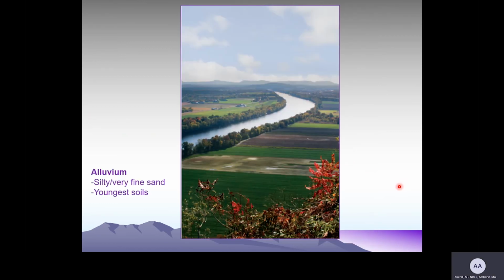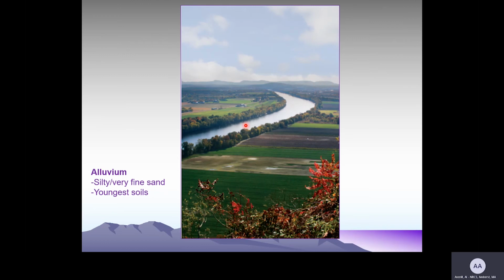Another type of deposition, and this has nothing to do with the glaciation. This is after the glaciers came and went. And this is the type of deposit that occurs as a result of recurring flooding events. We call this alluvium. Adjacent to the major river are the terraces that are formed as a result of the meandering of the river over the course of time.